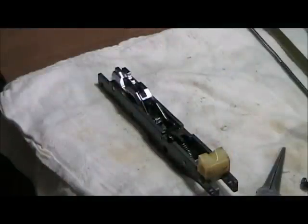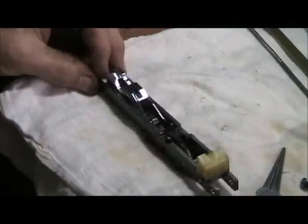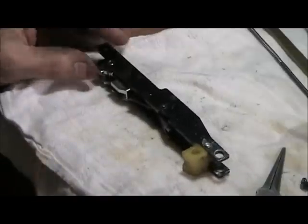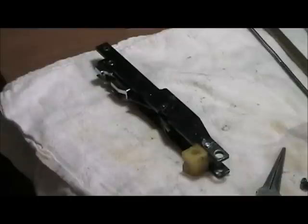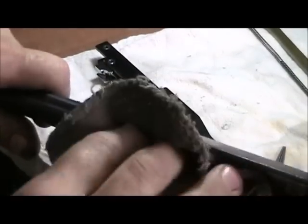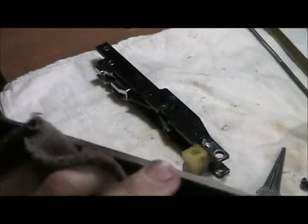Now it's ready to be put back in the gun. Okay, but first of all, we have to reinstall the bolt. So I'm going to clean out this slide up here, just using an old rag.